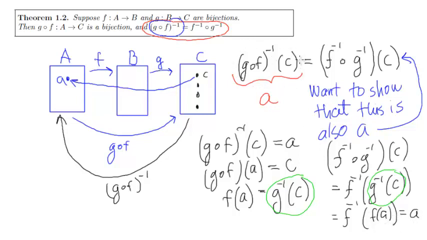Now take a look back at what it is that we wanted to show. We assumed that this was equal to A and came up with this condition that arises from that. And then we manipulated this side over here because we really wanted it to turn out to be A. Based on the fact that this is A, we were able to conclude that this is also A. So if this side is A, then this side is A, and the two functions are indeed equal.